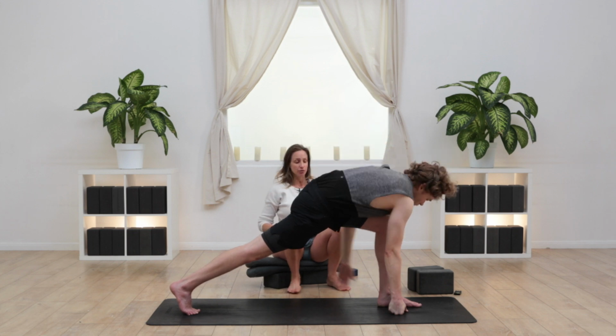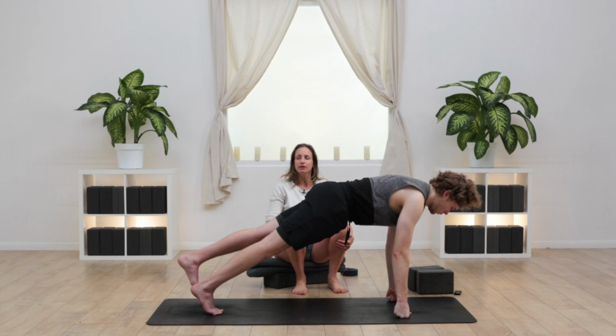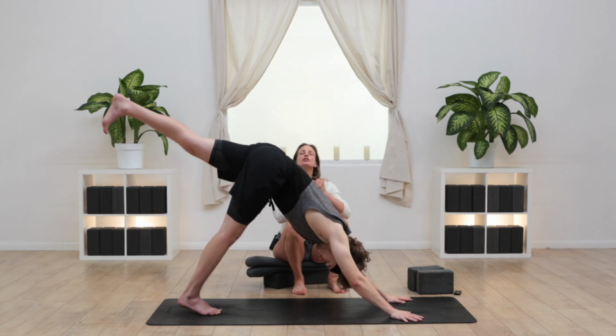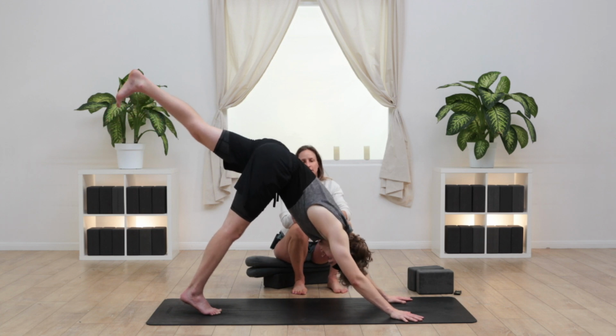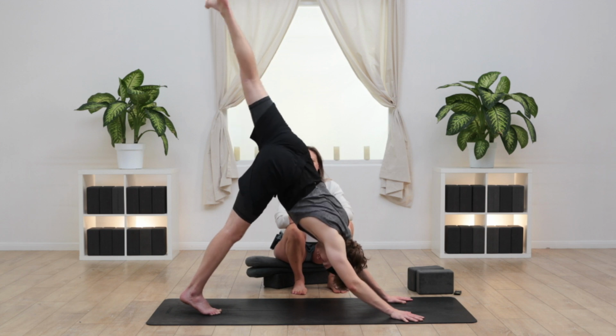You're going to inhale as you arrive in a plank position. Lift your left foot just a centimeter, and then downward facing dog, three-legged dog. Lift as much as you can the leg up. Just see what happens. I don't care if you open the hip. You can just lift, stretch it up.